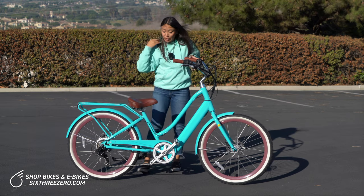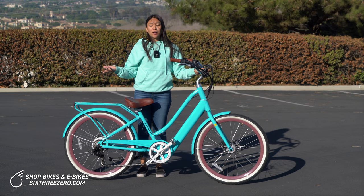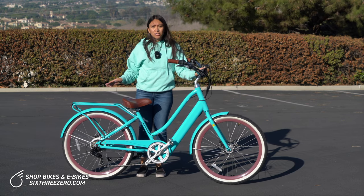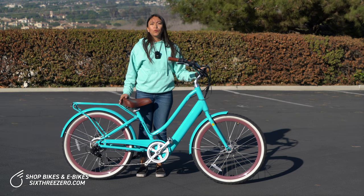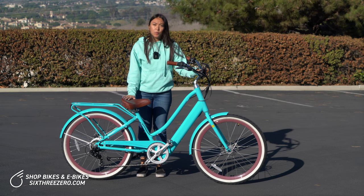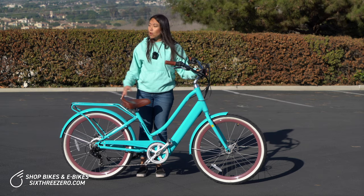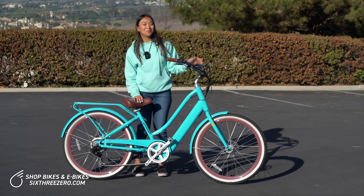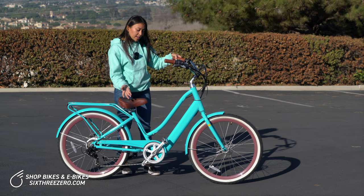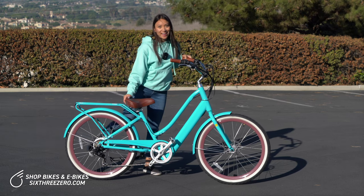And that's it — it's pretty simple. If you're nervous about mounting or dismounting your bike, I would suggest trying it on your front lawn, going slowly. There's no rush, so just take it slow. Get comfortable with it before you go out for a bike ride. Also, if you need a little more height or just want to make it a little easier, you can roll up next to a curb and use that as a little stepping stool. That'll make it easier to step through or lift your leg to mount the bike.